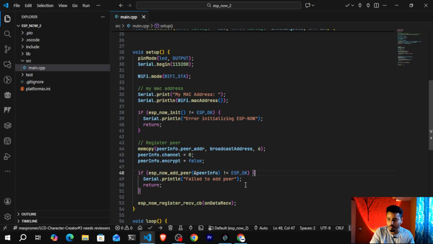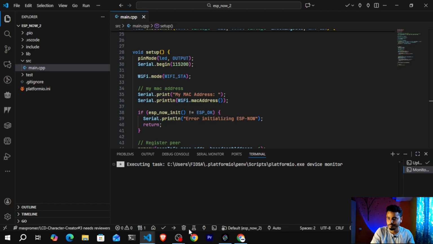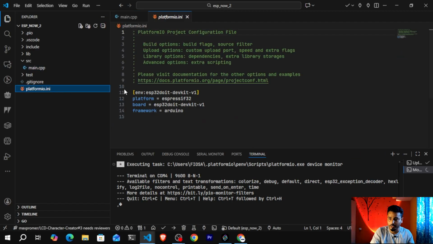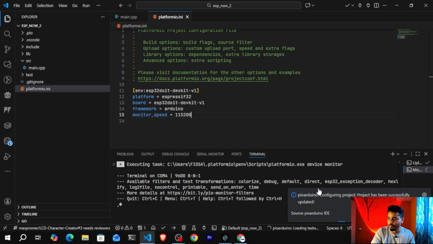Okay, so I'll upload this code here. Fine, I'll open the serial monitor. I don't remember whether I put it. Okay, here also I have to put the monitor speed, and I have to restart the monitor.